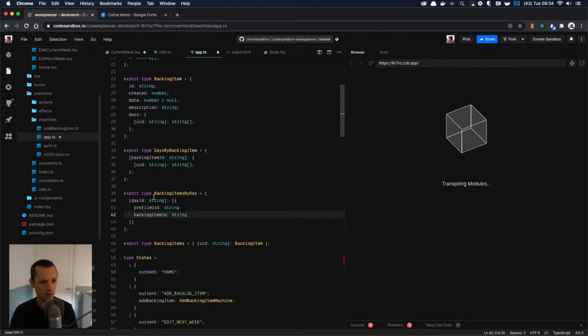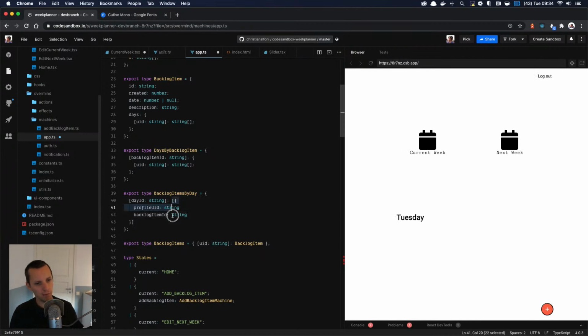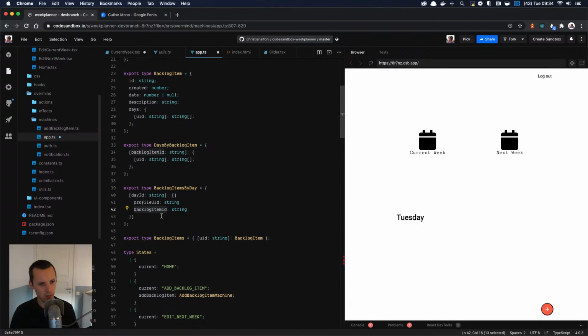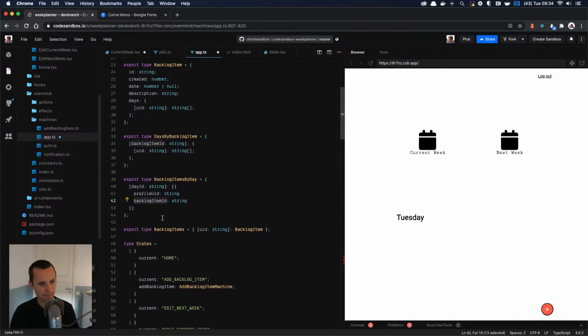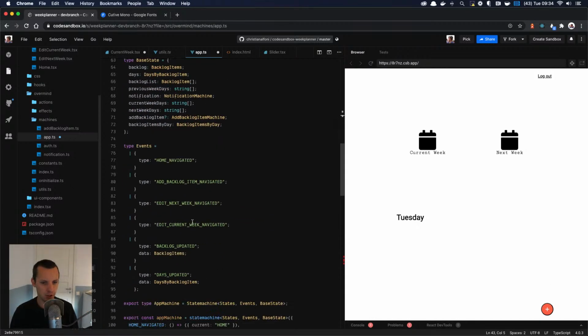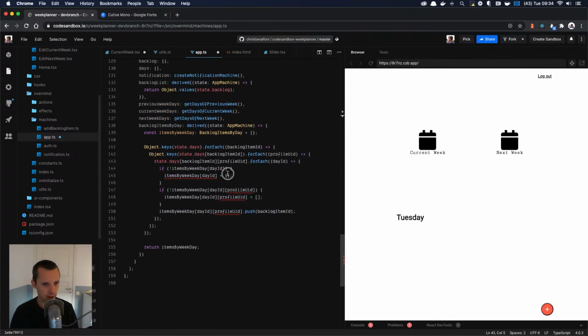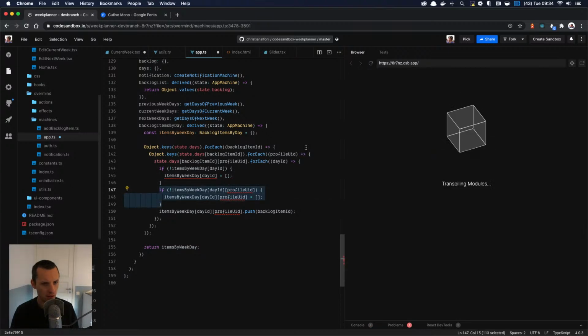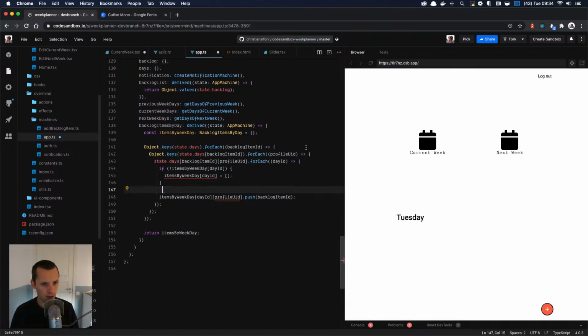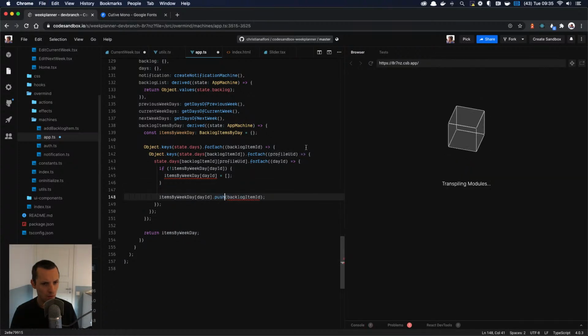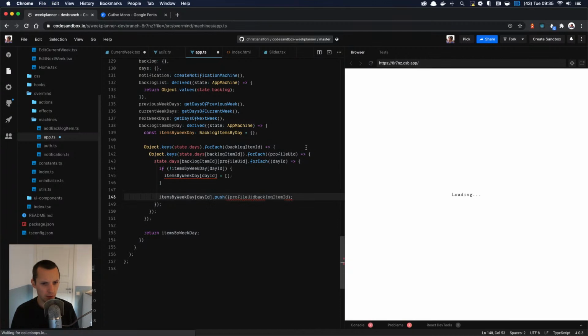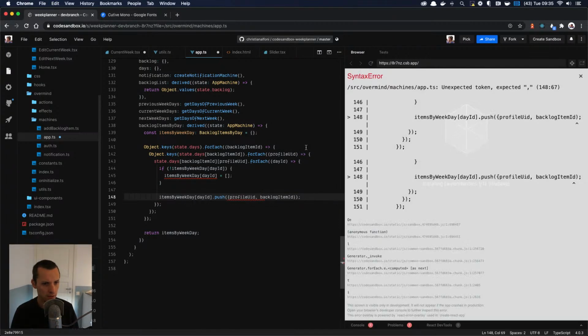So it just, okay, on this day, give me the items. I need the profile UID and the backlog item ID. Yeah, this is the way it needs to look. So we have to change this. And then we don't have to check this. We can just push profile. Oh, this was a nice refactor.